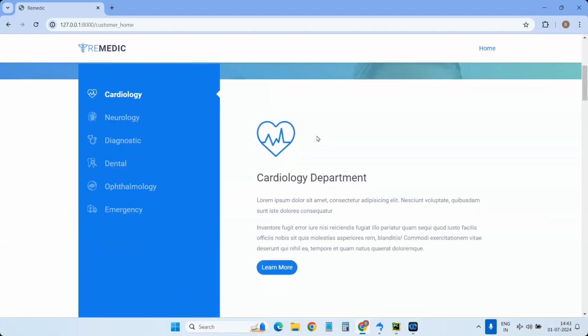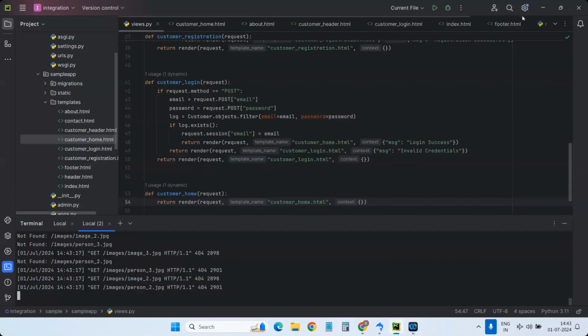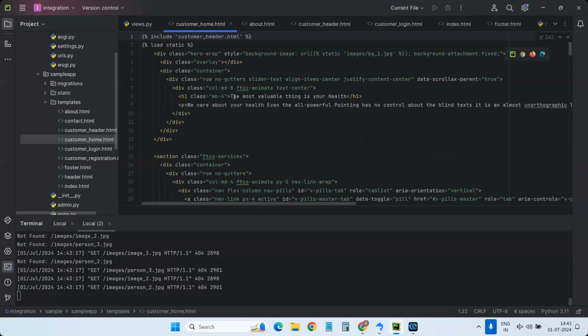You have to modify according to your requirement. For example, in customer home, I want to remove this paragraph.